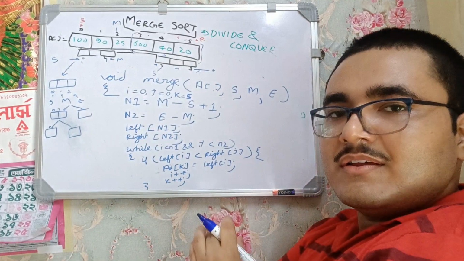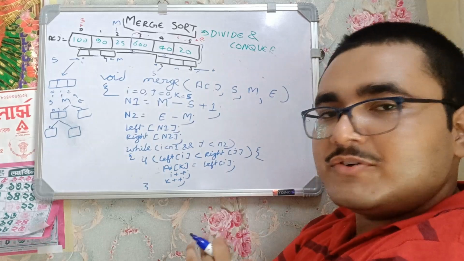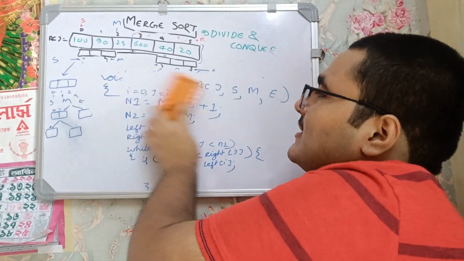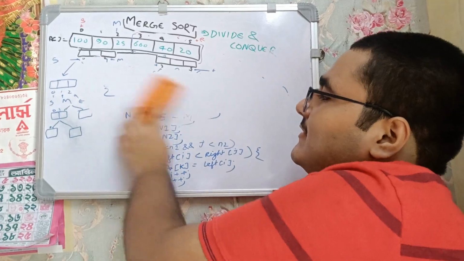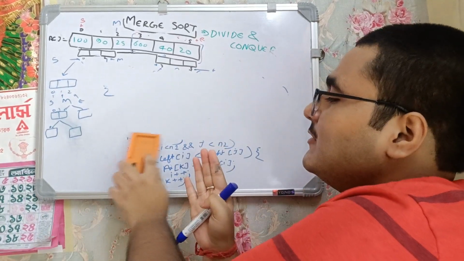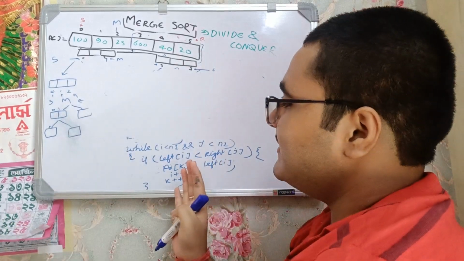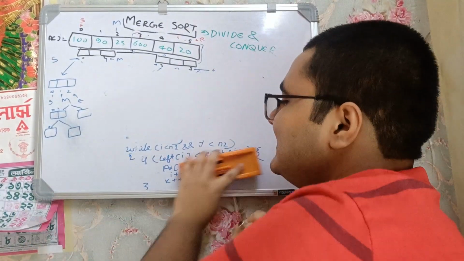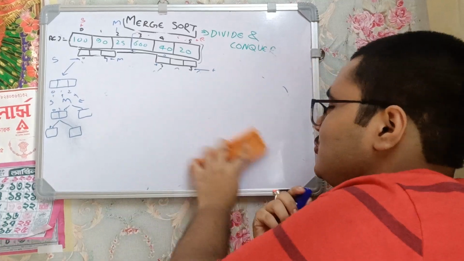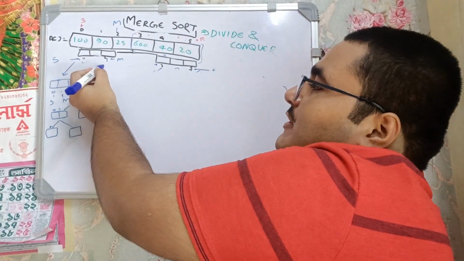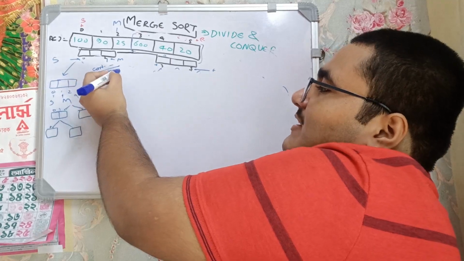Fine. So this is the thing which we are doing. I am just continuing it. I am just erasing this portion. I am continuing it from here, the while loop. Everything that I am going to write will be inside the merge function. So while i less than n1 and j less than n2, this is inside the merge function. This is a continuation in the merge function only, okay?